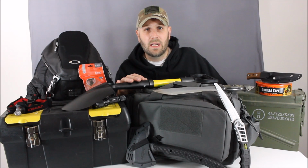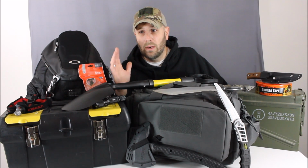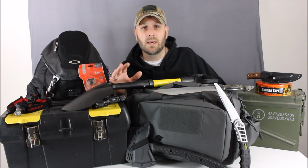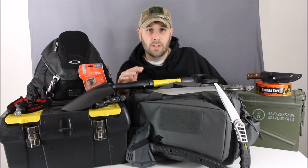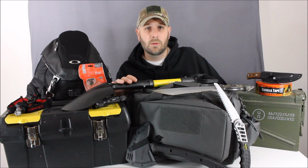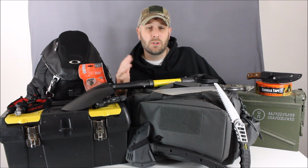A $5, $10 flashlight that they can use for the next, I mean, they can use it forever, but if they're going to their car, they're leaving their car, whatever the situation is. Basically, I'm saying, think about items that are not just for you, your immediate family or friends, but maybe you could help somebody else out in a situation by having some gear ready to give out to them. You can go to Walmart and buy a poncho or something for super cheap.